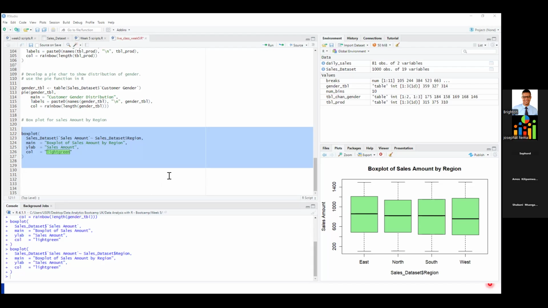I don't like the X label. You see what happened in the X label here? Sales, dataset, region. So if you take this to somebody outside, like somebody who is reading your report, they won't understand what is the $ region sales. We just want region here. What do I need to change in the code to change this into only region and remove the $ and everything else?